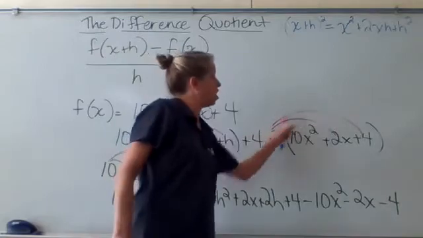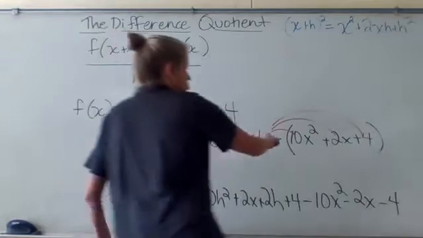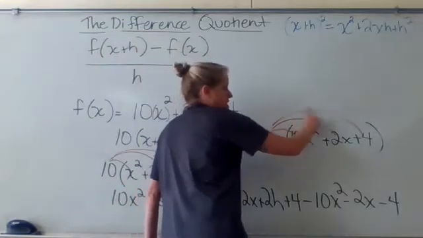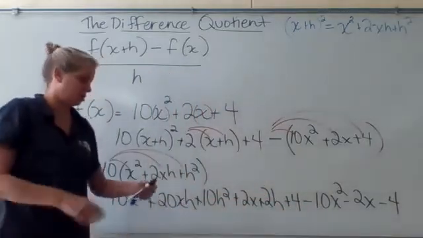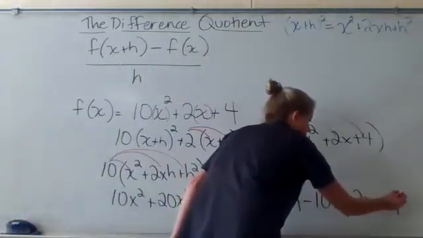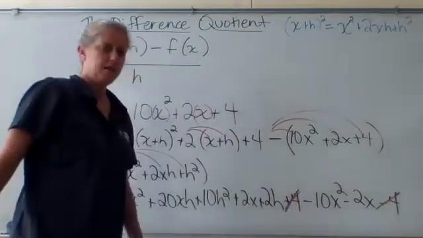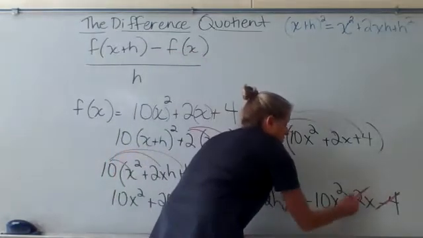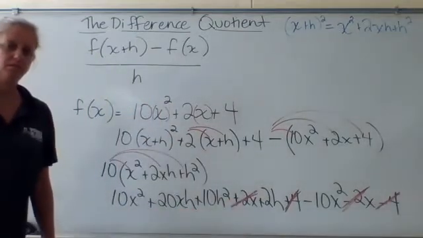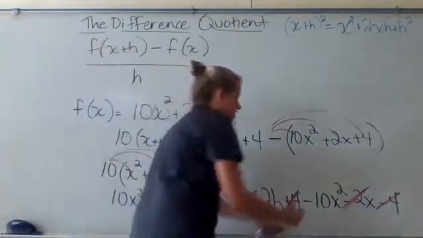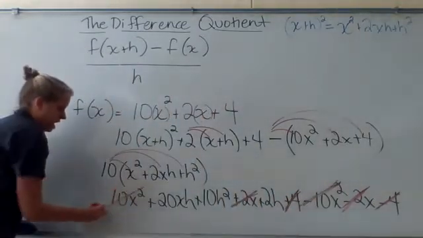Now remember, distributing that minus to all of those actually helps me clean things up, right? Everything that you just distributed is all going to cancel a term up here. So let's see, this -4 should have a +4 to cancel. And there it is. This -2x should have a +2x to cancel. And there's that. And this -10x squared will have a +10x squared to cancel. And there's that.